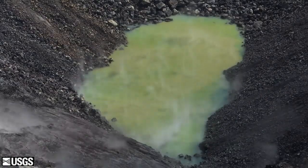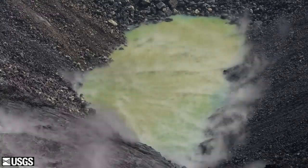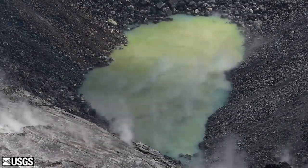Over the past year we accepted that maybe there was some error in the water table estimates early on. But in July, water came back into the crater, and we hypothesized that it was either the returning groundwater level or accumulated rainwater from nearby surface rainfall. Its steady growth and color suggest it's part of the groundwater system recovering from the 2018 collapse.